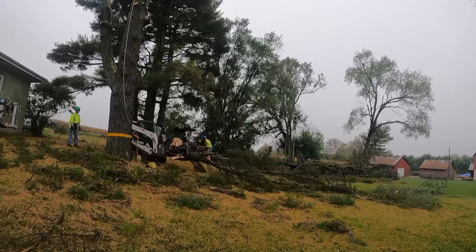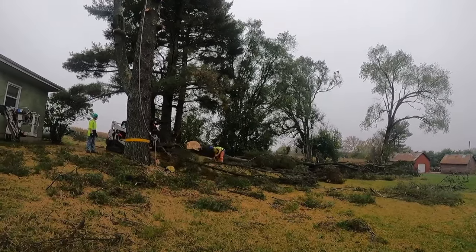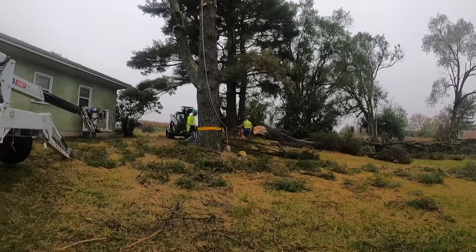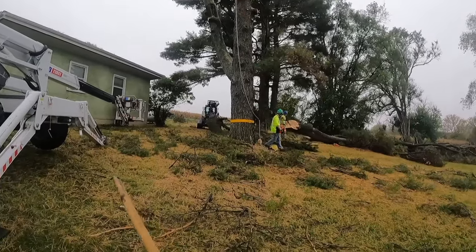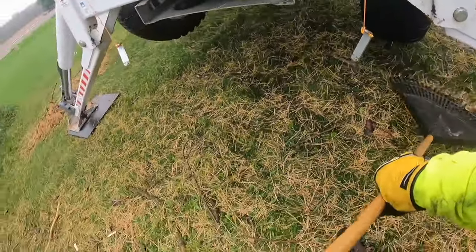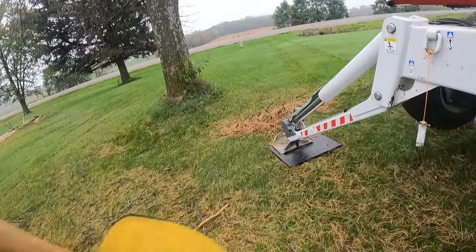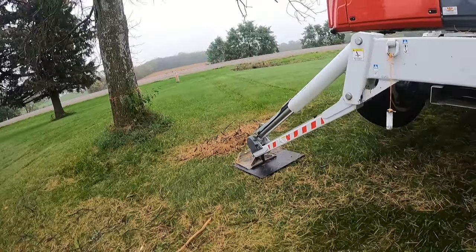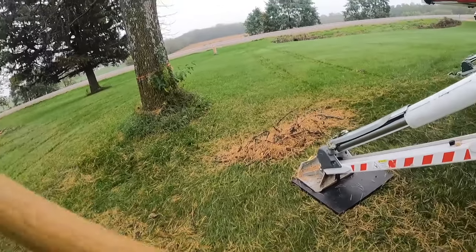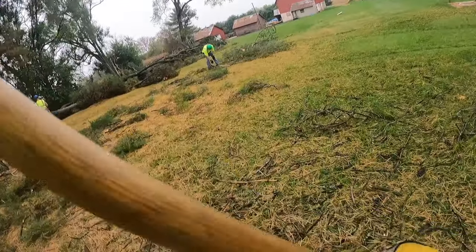Aspects of that grapple I don't like. I think we're gonna make some renovations. There's no way to heel the grapple against anything. It's free hanging. And I don't know why the manufacturer didn't realize that it's better to have a grapple you can lean against something and use leverage and hold your grapple in a particular position to grab something. When it's free hanging, you gotta just swing it around and get it in the right spot.